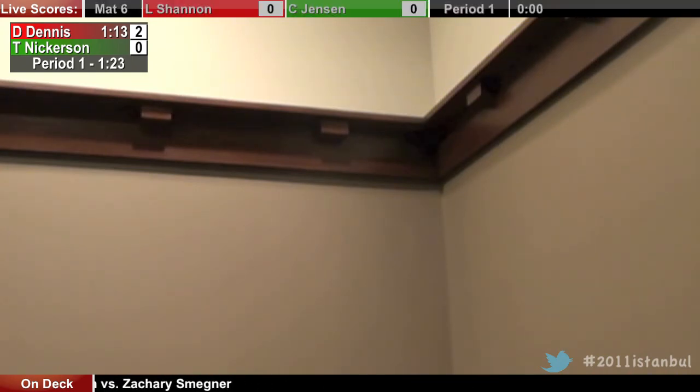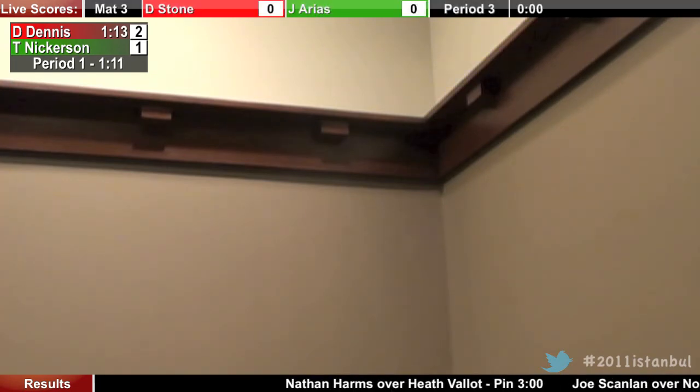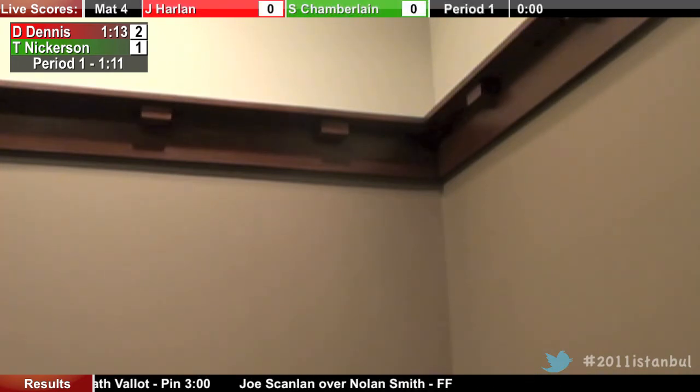There's no additional manpower required for any of this. It just automatically happens based off of what's happening on the scoreboard on each of the individual mats. So if I add points here, those points count, I stop and start the clock, and that automatically happens in the feed, as you can see here. So that's what happens with the scoreboard.